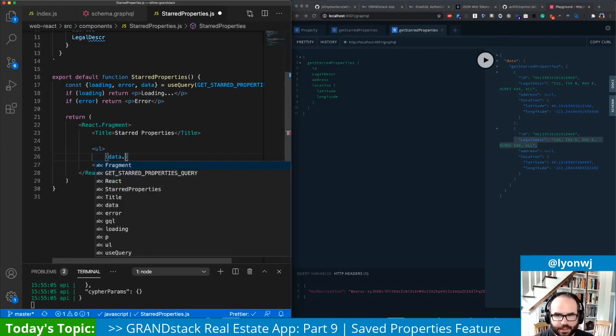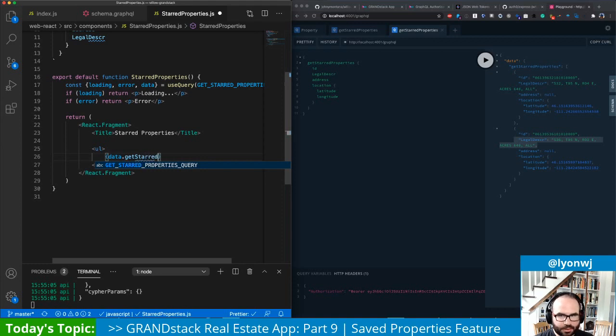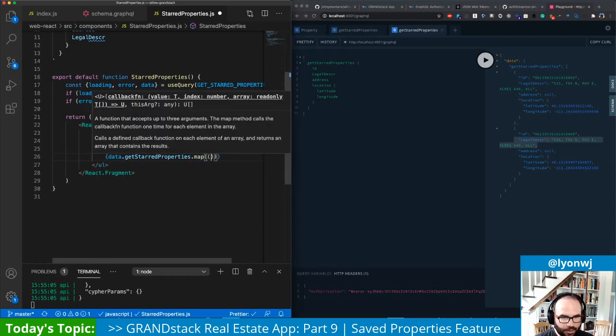So data.getStarredProperties.map. And then that map takes a function that is passed each one of those property objects.